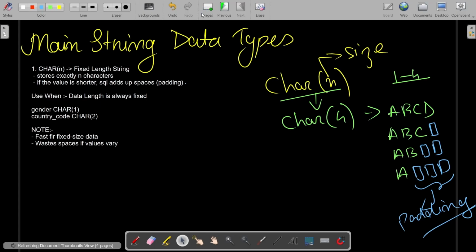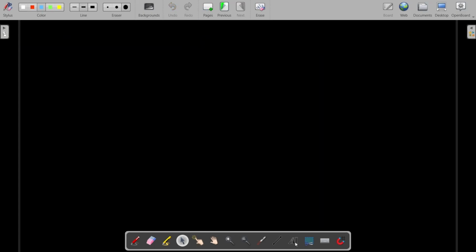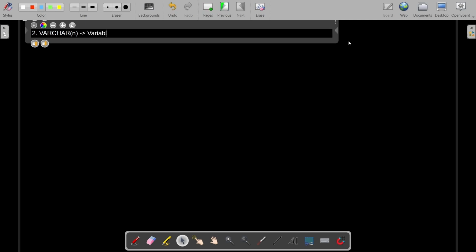Now let's move ahead and try to understand the second data type, which is VARCHAR. Here it basically means variable length string. VAR means variable in the short form. You could also call it variable characters, but variable length string makes much more sense.